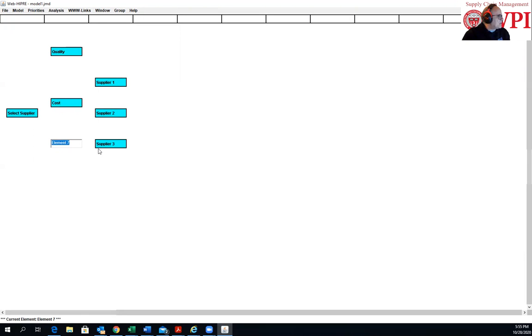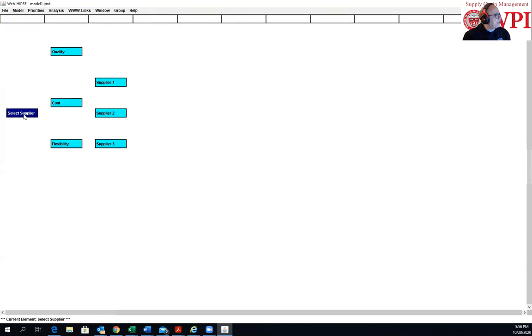So the third factor here would be quality, cost, and let's assume flexibility. So we want to be able to evaluate each of these suppliers based on these factors of how well do they do on quality, on cost, on flexibility. So what we then try to do is connect these up.